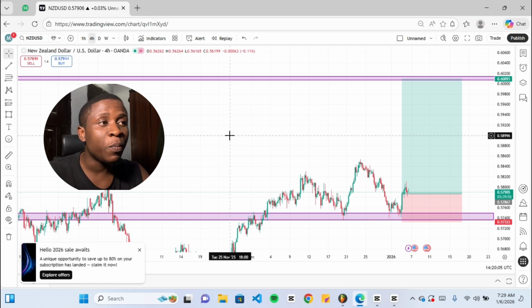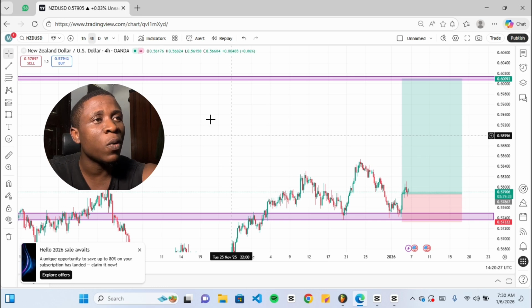Most of the time people don't want to do this top down analysis. People are most confused about top down analysis, but for me it's the most easy part of trading. When you know how to do top down analysis, then you are maybe 50% into success. Then you will add other things into it. So let's go to the weekly time frame.